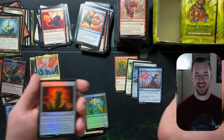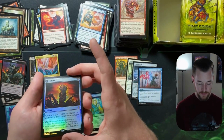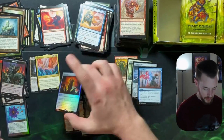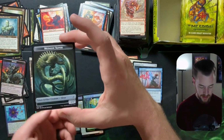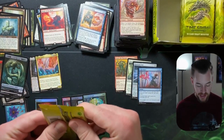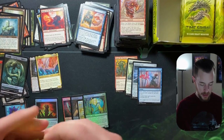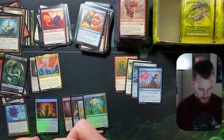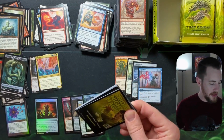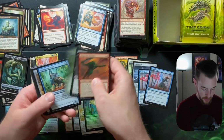Now, our first foil rare, Hivestone. I feel like this box is telling me I need to build a sliver deck because I keep getting cool sliver stuff. Foil version of the one earlier. Look at the rainbow. Very cool. Put that down there, and then Metallic Sliver, a little artifact token on one sliver that again isn't lame by himself, but when he's all together and he's part of the hive, come on, man, a lot of trouble getting that one open. Anyway, when he's part of the hive, he gets all the abilities of all the other slivers. So there's another Logic Knot, Mog War Marshal, that's pretty cool.